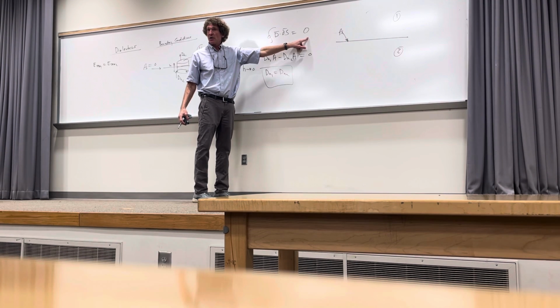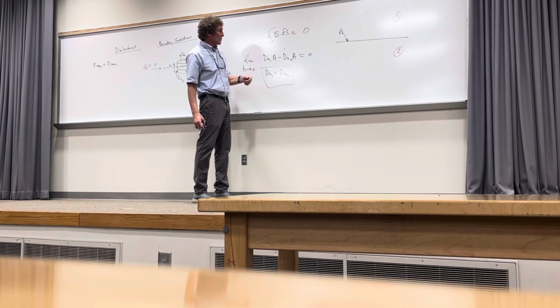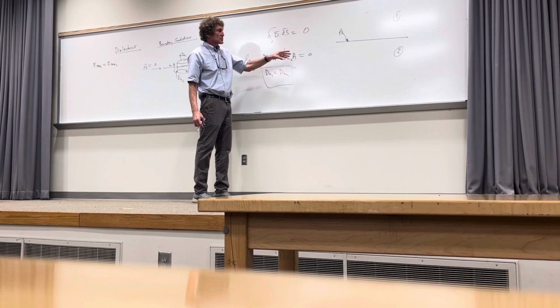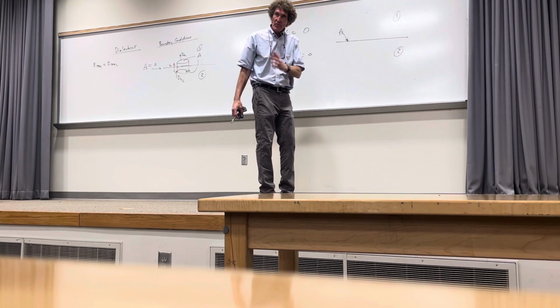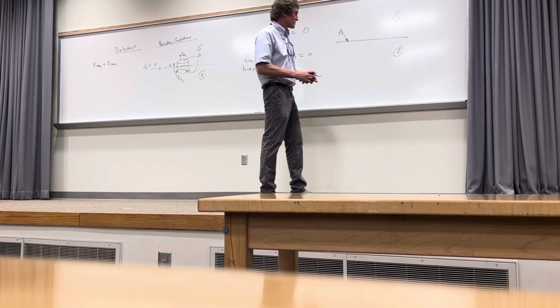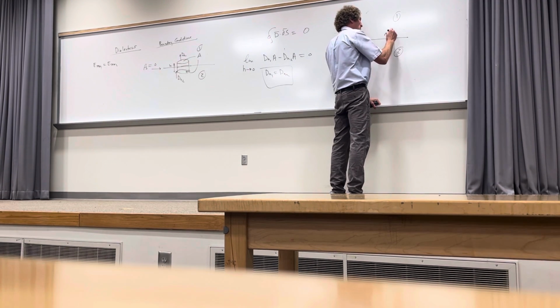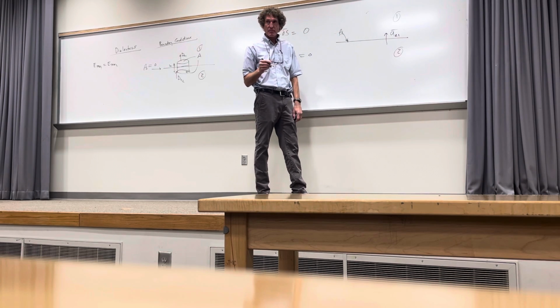And then I could find out that D normal 1 minus D normal 2 would actually be equal to the charge density, but I have to be careful with signs, and I'm just going to give you the fundamental end result without taking you through a lot of the mathematics. If you have a unit vector A that goes from region 2 to region 1, so it points from region 2 to region 1.